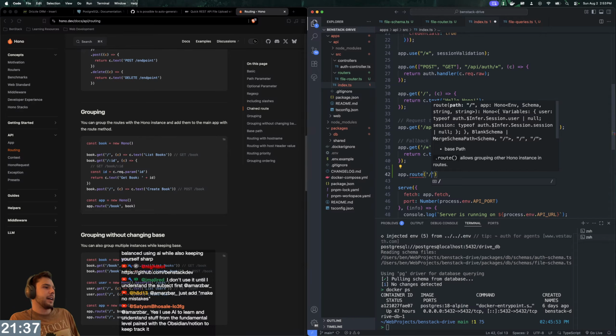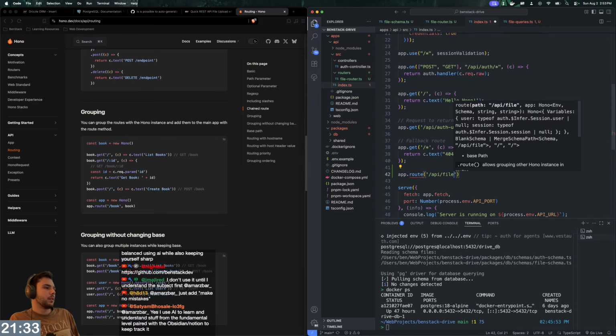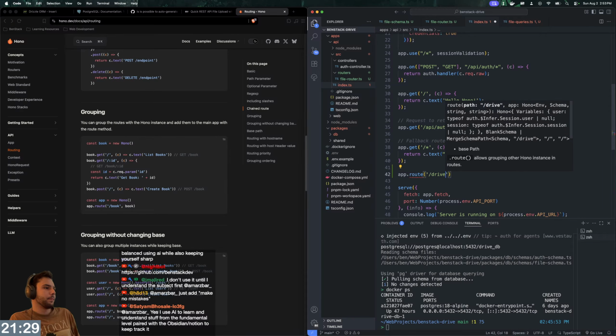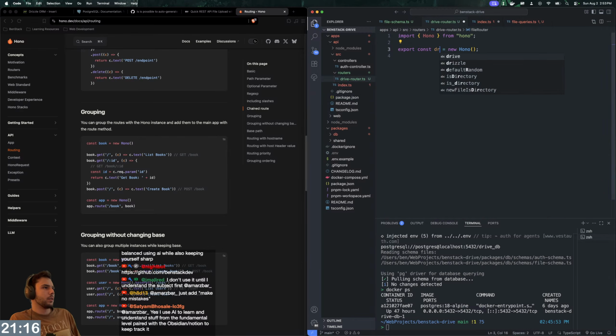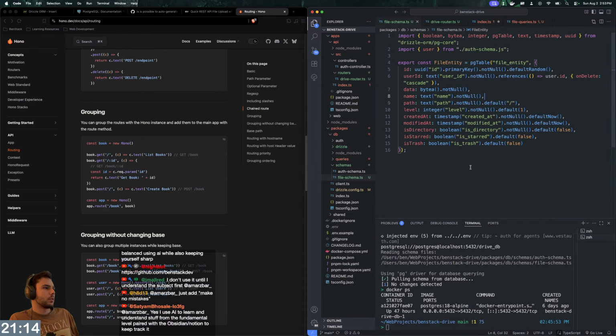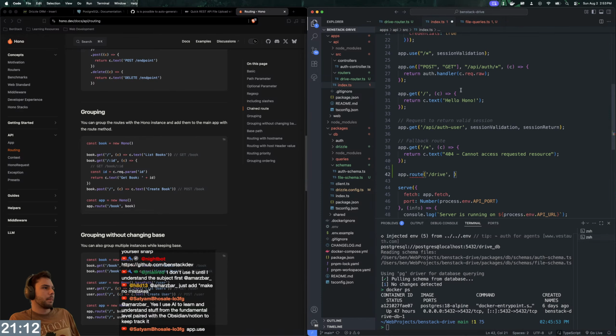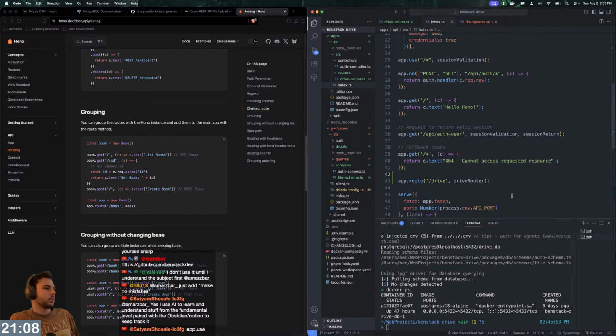We'll say slash API file, or slash drive maybe. Maybe we could call it a drive router, now that I think about it. Maybe rename this guy. That should be fine.